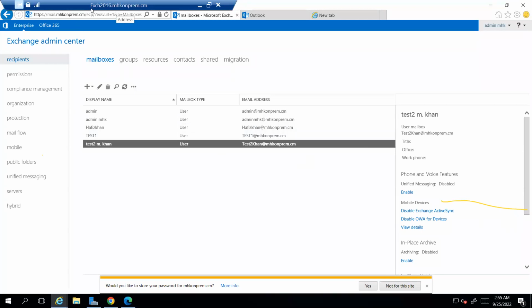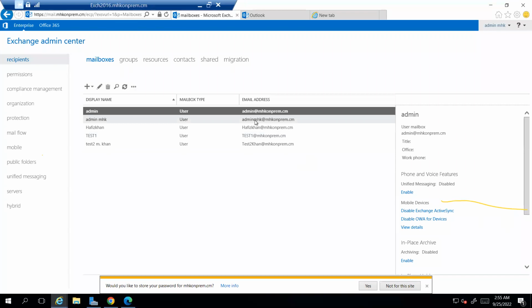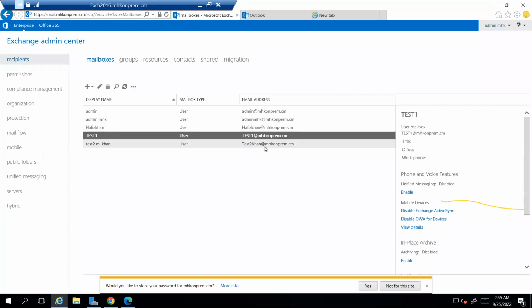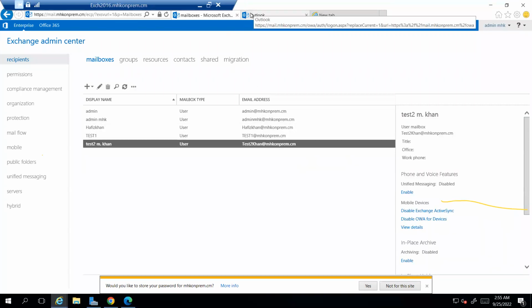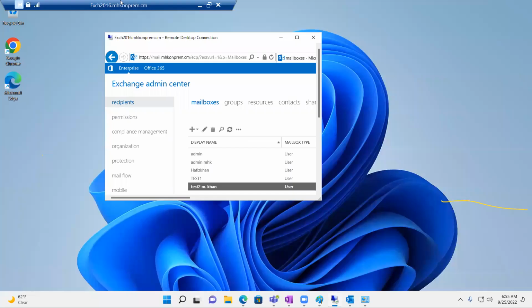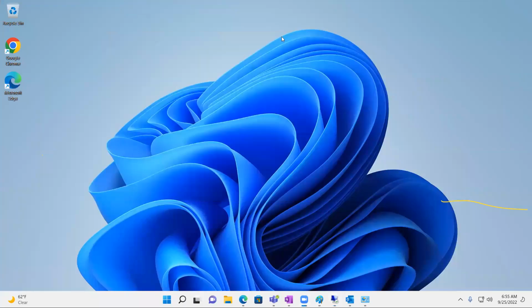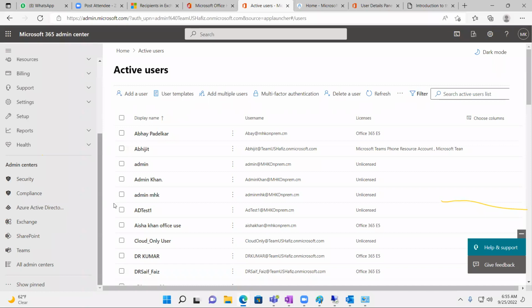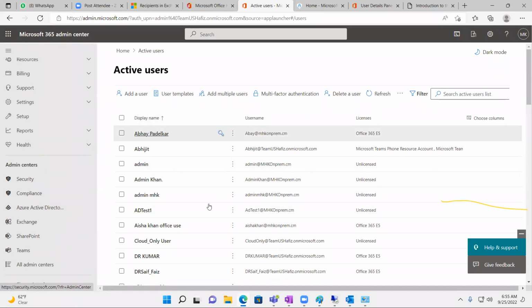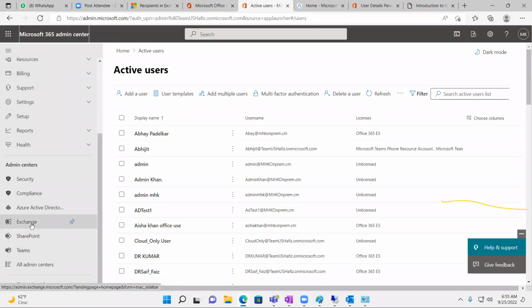Oh, I'm sorry. We are in on-prem only. These are my on-prem mailboxes. Let us go to cloud. Let me minimize this so that there is no confusion. Okay, here we are. So this is my Exchange Online. How can I know that? Because if you see, this is a little different. It says Exchange Admin Center. Okay, I go to Exchange here.